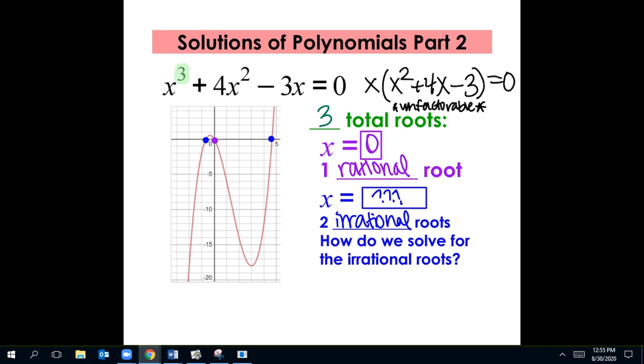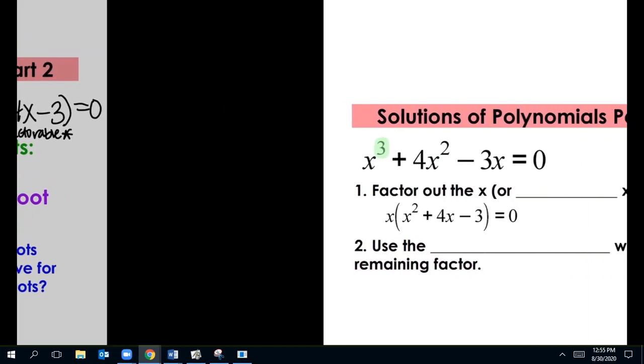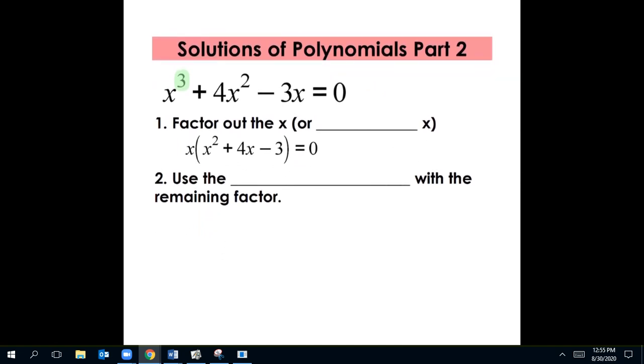It should be something that you've learned before. If you can't factor a quadratic, then what do you do? So let's go back to these steps. We already did the first step, factor out the x, but I want to add a note that that's also called dividing by when you factor something out. You're dividing by that value. And so I want to keep that vocabulary there, divide by, because we'll use that later. And then just think for a second, what do you do to solve for a quadratic when you can't factor it? All right, if you thought quadratic formula, then you were correct.